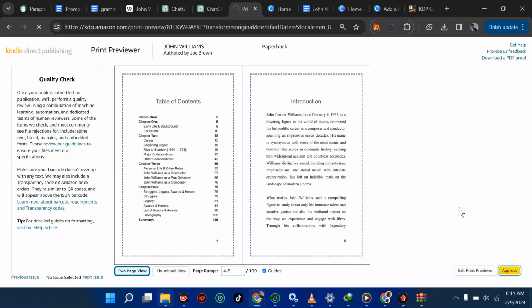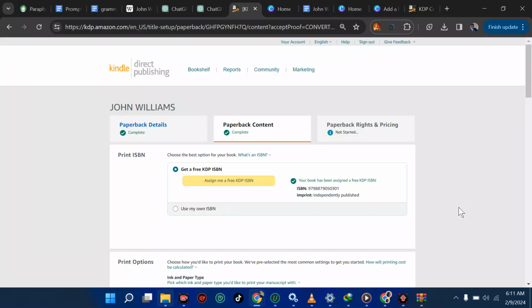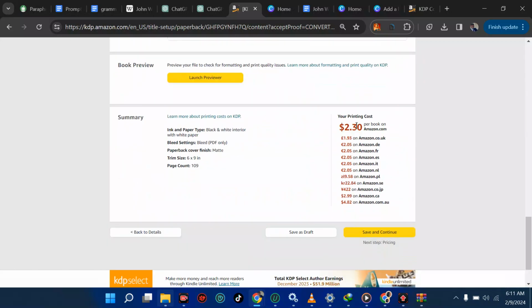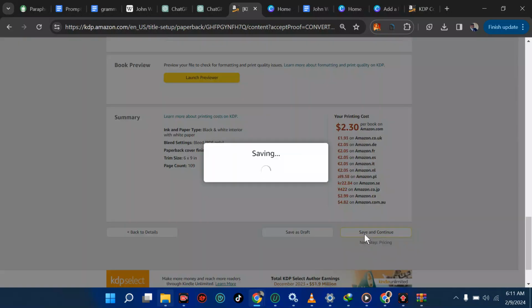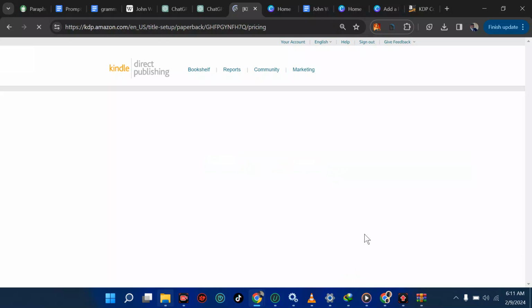If you're using your smartphone, this might be a bit smaller. It might tell you it can't launch because of the window size. Just click on continue. Now we have that. We're moving on to the last phase of this. But let's say our printing cost is $2.30 US. That means from the cost of printing, you know how much to price your book. That is very, very key, and I advise you do that.